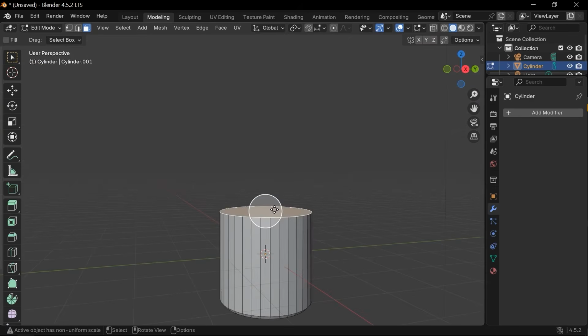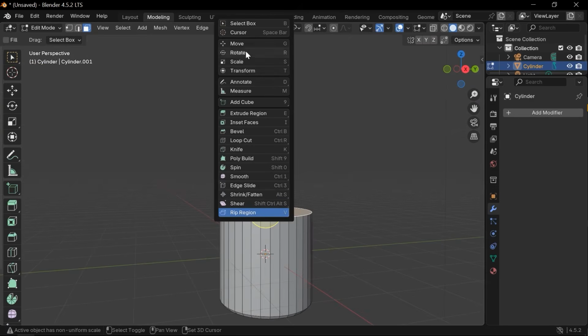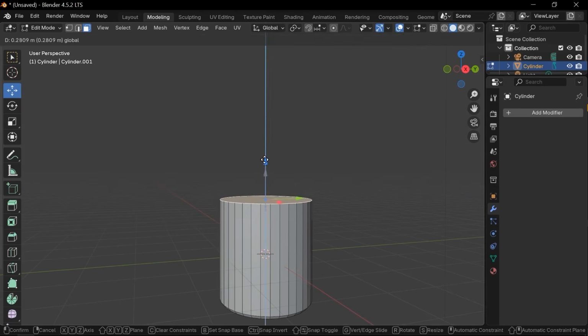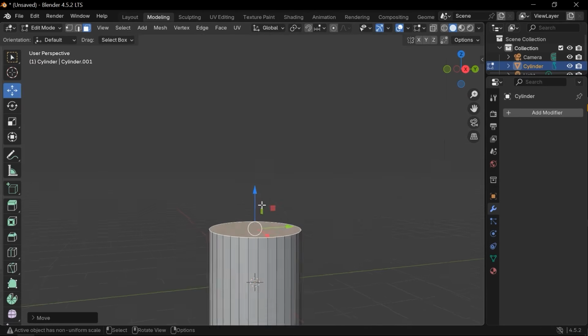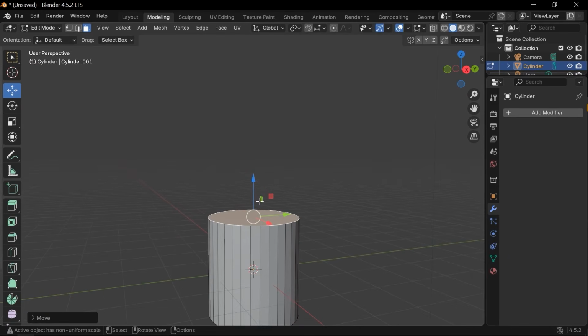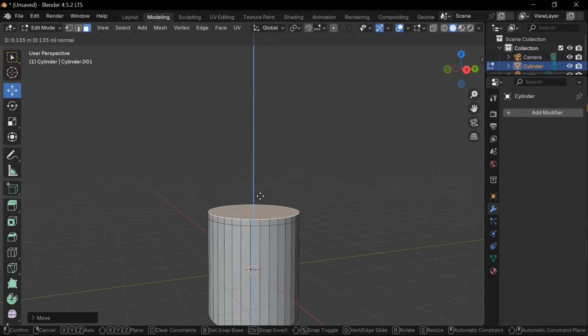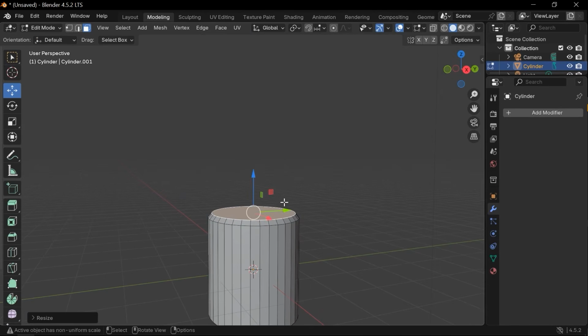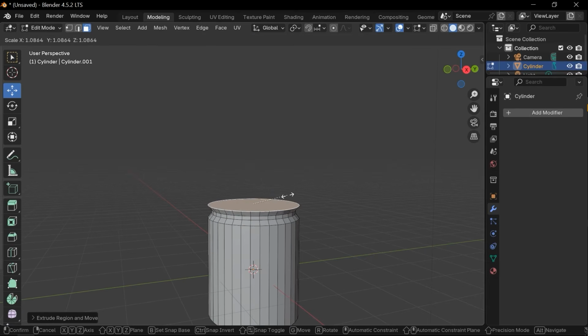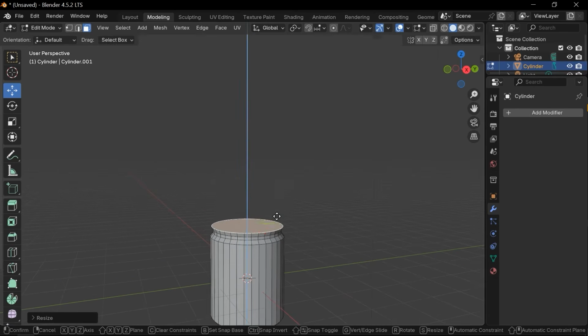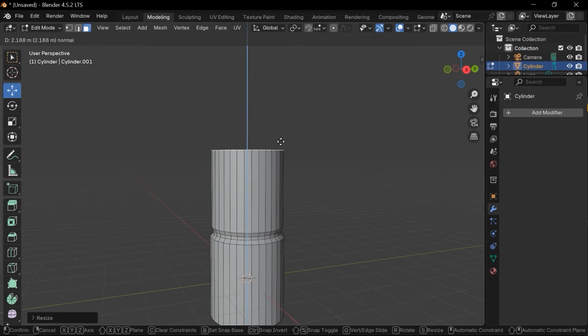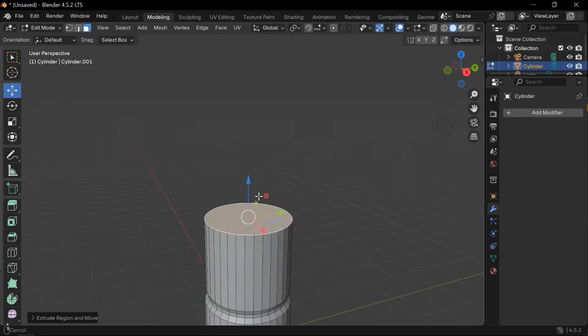Now I need to press Shift and space and move it up in the Z-axis. Press E key, extrude, and press S key like this. Right. Press E key again, and E, and then S. Alright, and press E key again. Here I have this shape.